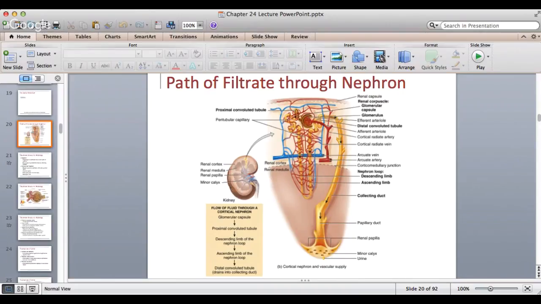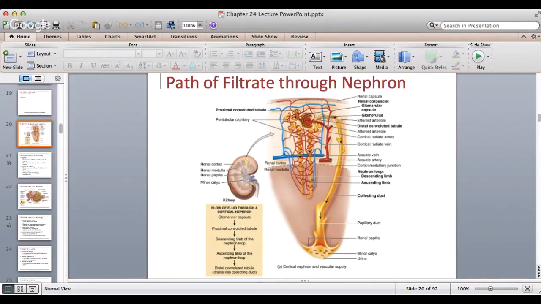So there's a lot of surface area to take care of this. When you're looking at this slide, slide 20, I'm going to talk about this one a little bit. You're going to see that we've got this red kind of ball, the glomerulus. The glomerulus is going to be a ball of capillaries. Glomerulus in Latin really does mean ball of yarn. That's going to be a capillary bed. And the reason we have so much ability to do more filtration here than normal blood capillaries is because they are all wound up like this in this tight little knot.